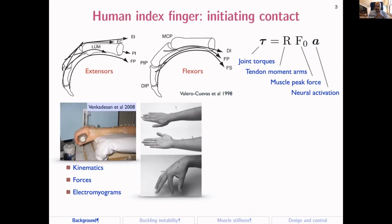Okay, first, a little bit of anatomy to give you a sense of the complexity, but at the same time, the appeal of the finger. That's a skeleton showing the index finger where my mouse pointer is moving right now. That is the metacarpal. By metacarpal, I mean it's the thing that forms your knuckle. And the 3 segments of your finger are out here. And the finger, like a lot of our body, is like a marionette toy, right? So your nerves, your muscles and tendons are the strings that are pulling on the system and trying to control it. You can give labels to these as extensors that cause your finger to extend or flexors.